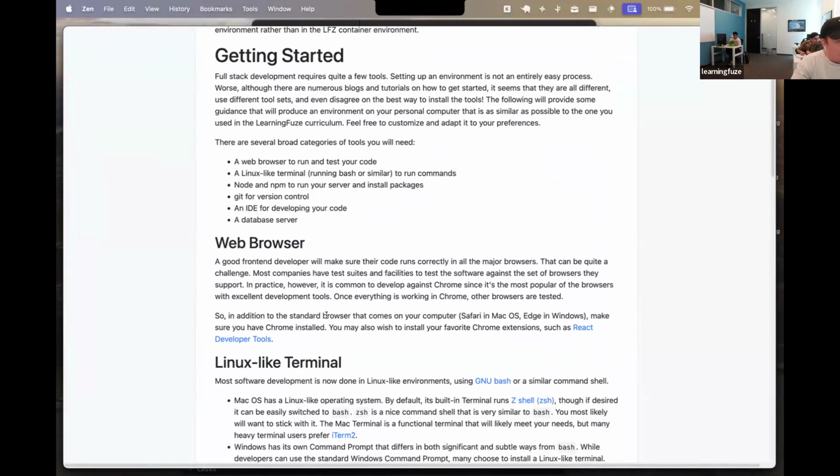There's a wide variety of categories that could be included. The main things we're going to go over are some web browser stuff. You need to have a terminal, which all of you probably already have. We need to make sure that you have Node and NPM. We'll make sure that you're using Git and an IDE, and then a database. We'll go over setting up a full stack project. Once we get to the database portion, we'll have you install your database, and then we'll set up a full stack project together, just to go through that flow of how you would start it.